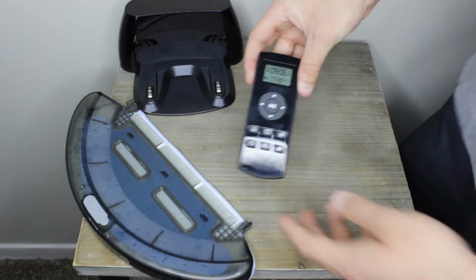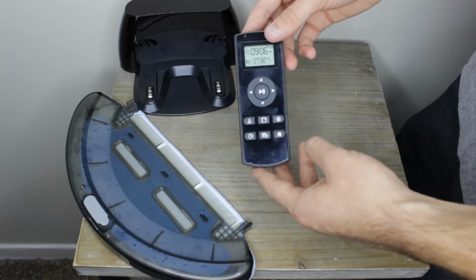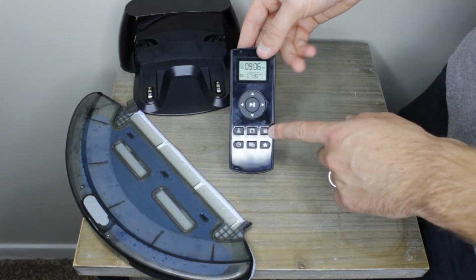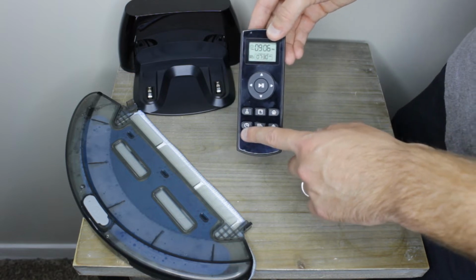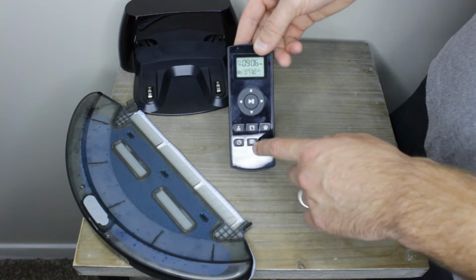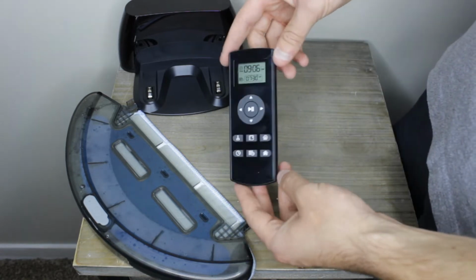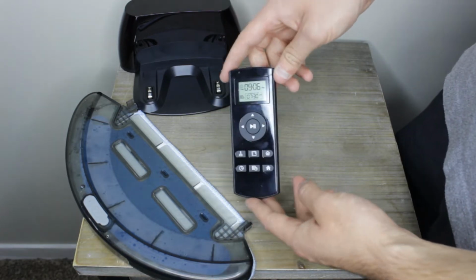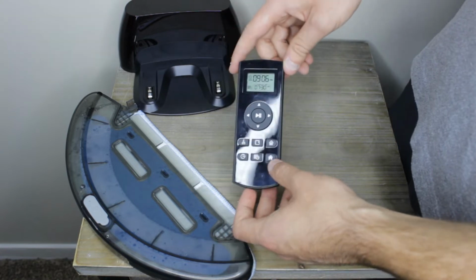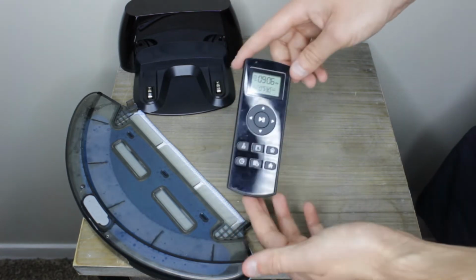Then you're going to get the remote control, which obviously controls the vacuum. It has several different buttons on there. You have your mop button, your edge cleaning button, just clean the whole room button. You have a time button right there, which you can set the clock. You have a schedule button, which you use to schedule the vacuum. I have mine to come on at 7:30 a.m. in the morning. So at 7:30 a.m. every single day, my vacuum kicks on and starts cleaning the whole house, which is incredible. It's so convenient.